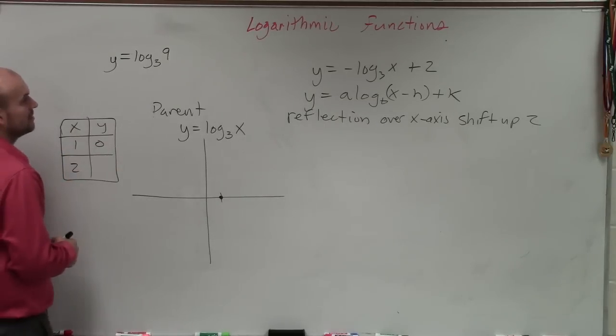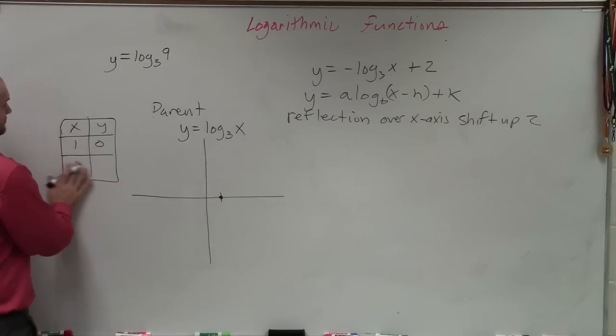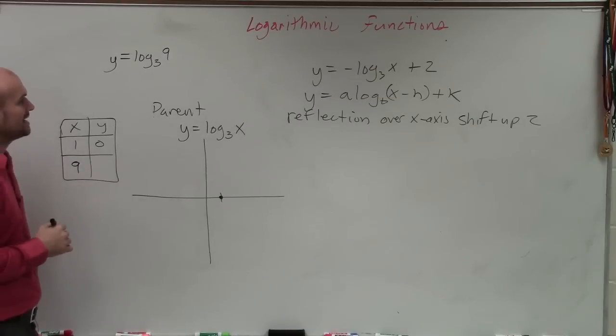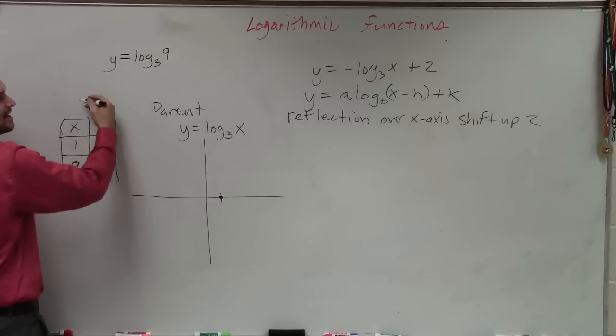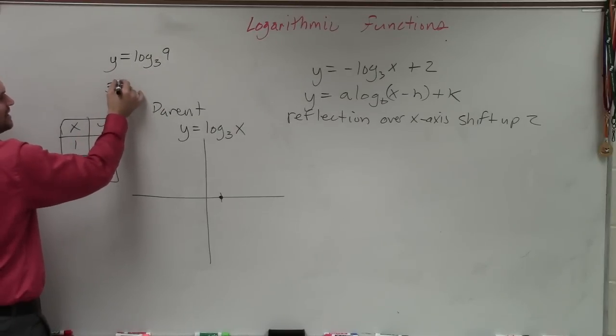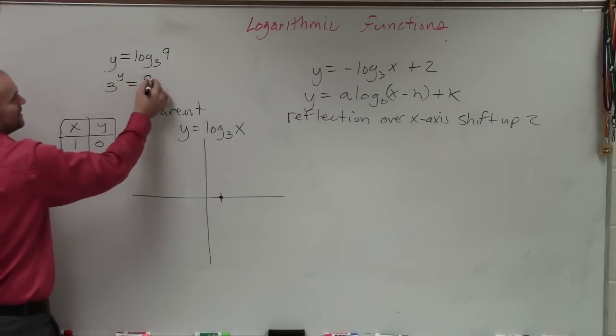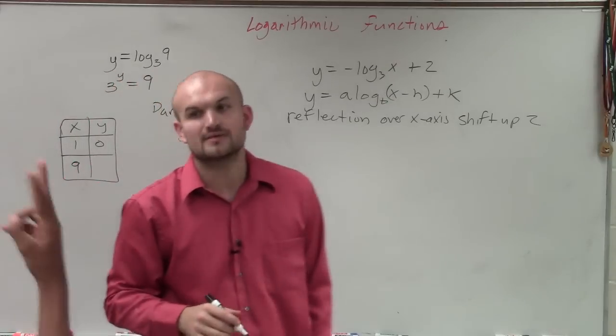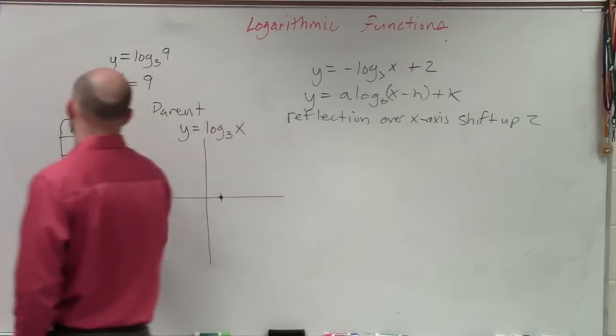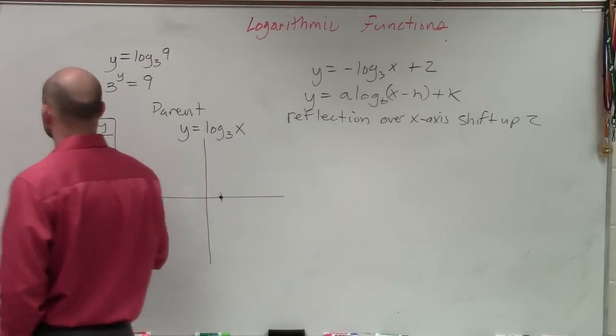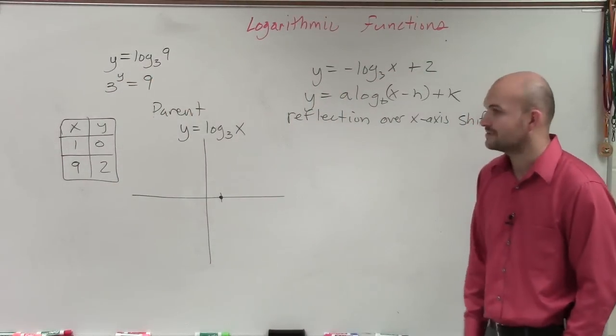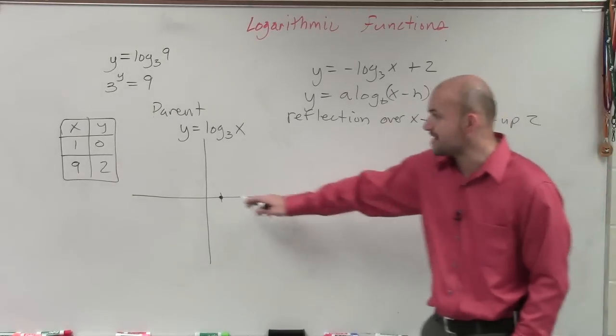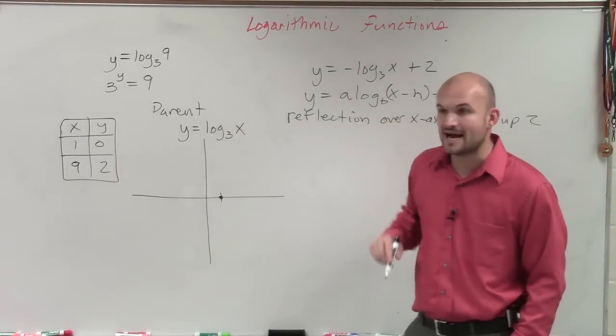So you might say, 9, how are you going to do that? Well, if I want to use an x-y table, you just need two points, x and y. We already know that at x equals 1, y equals 0. What about when x equals 9? Well, how can we figure out what y is from here? We can rewrite it in exponential form: 3 raised to the y power equals 9. So it is, no, it's 2. You multiply 3 times 3, but the exponent is 2. So therefore, there's another point. I have 1 comma 0, and I have 9 comma 2.